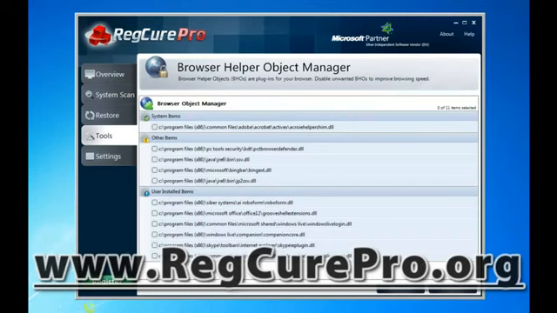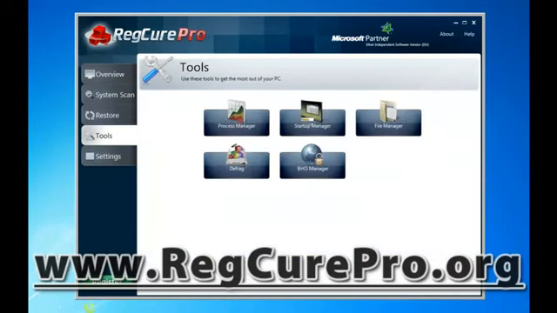And BHO, this is browser helper objects, and these are things that get installed on your browser, and it can really slow down your browsing experience. If you're on the internet and it takes forever to go somewhere, or you're constantly getting pop-ups and ads and all that junk, that's what this does. And you can select these and disable them, and it will knock out all those, and you'll be able to browse the internet a lot better again.